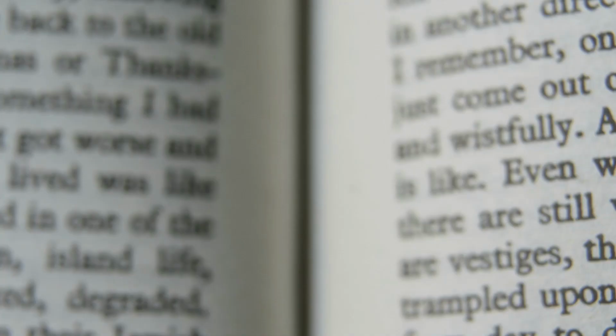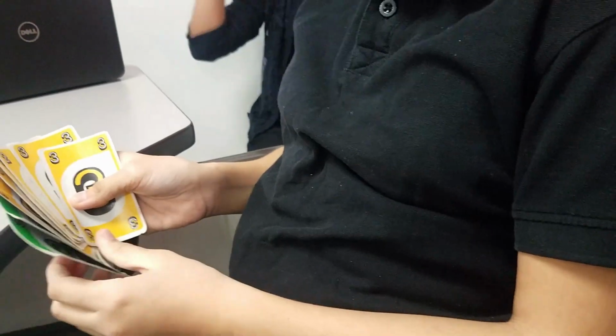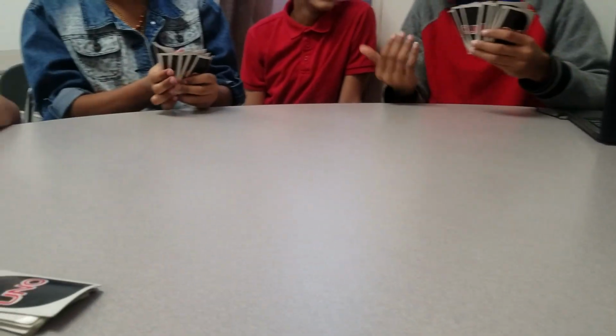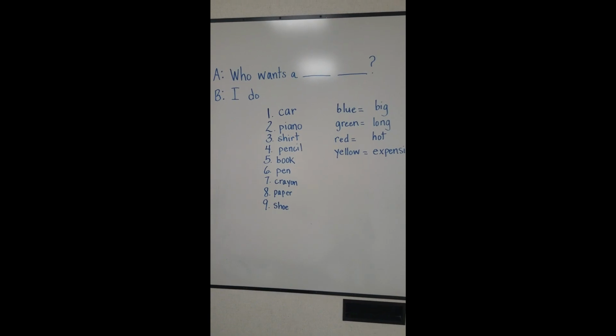One of the things that I like my students to do is to learn how to ask a question and then have their partner answer a question and vice versa, particularly using academic vocabulary that they have learned in class. Well, I started using this activity to teach them to do that, and they love it and they beg to do it time and time again, because all it involves is a pack of Uno flashcards and a board where they can see sentence stems. Stay tuned so that you can learn how to incorporate this game in your classroom tomorrow.